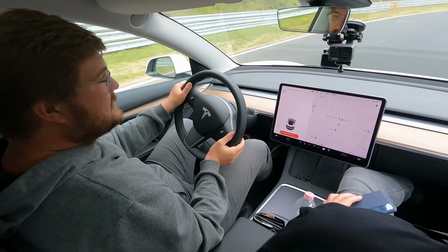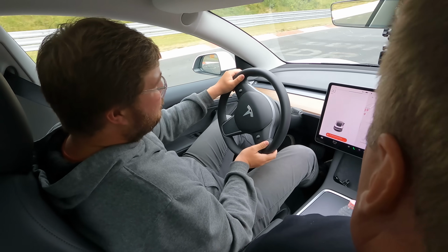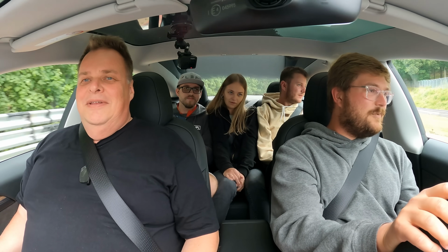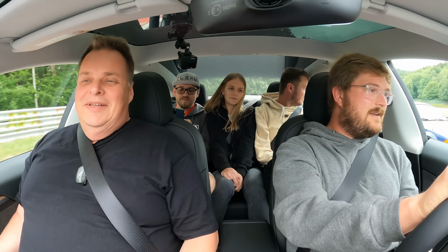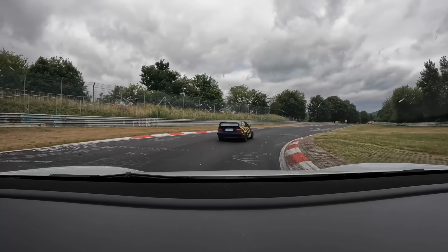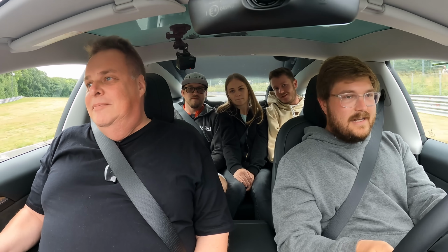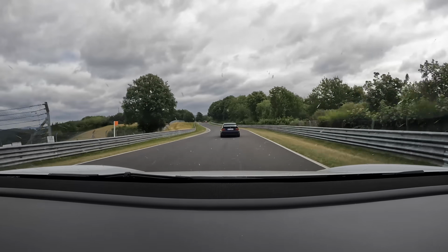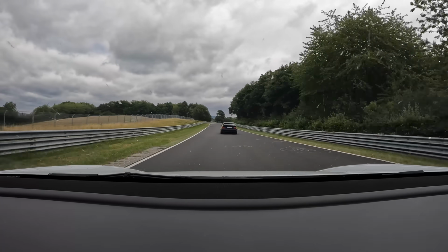Brake temperature. What does it say? Yeah, brake temperature. Okay. Yep, we can manage that. No problem. We'll just be a little bit easier into corners. Let the race car go. We still have the aero wheels on, so there's not much air coming in. Right, that's fine. He doesn't have much power in the straights, but he's got the corners. That's okay. We can take it a little bit easier.